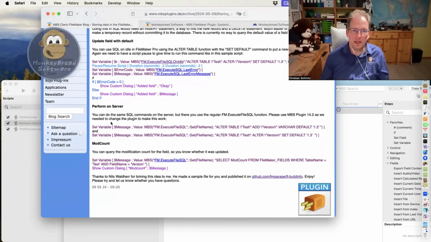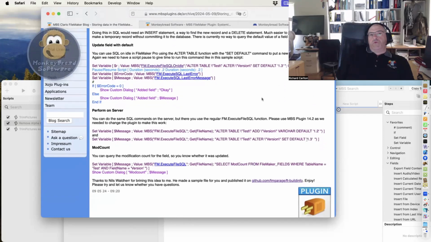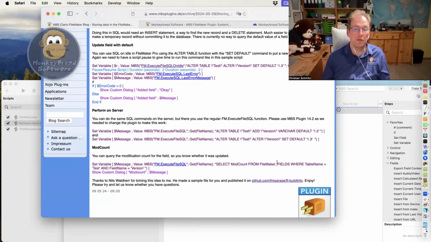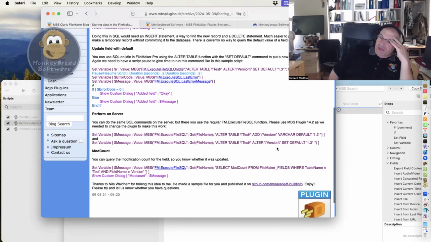So, this can happen on a server because of a little modification of this function. And if you need, you can also check the mod count to know whether it changed. FileMaker tracks on a per record basis how often a record is edited, like if you click in it and type. But this is the mod count on how often the field definition changed. Field definition change. Okay, that's even deeper than I would normally see, but yeah, that's interesting.